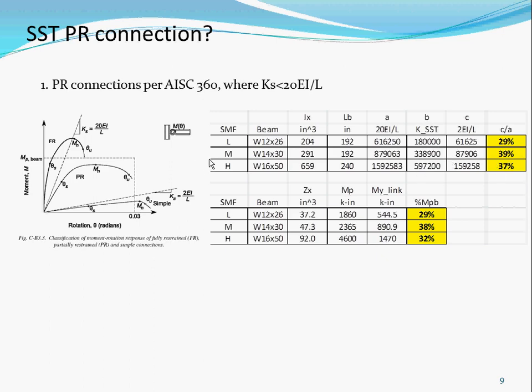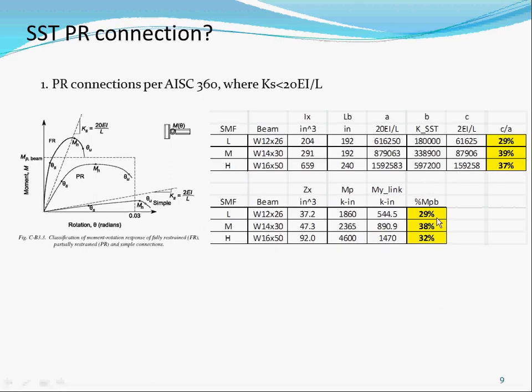If you look at this one, remember we tested 3 types: the light, the medium, the heavy. The light is very thin, so that's why it's a lot more flexible. When you go to the heavy and the medium, we're about 30 to 40%. Even compare the moment. This is the MP of the beam, times Fy. This is MY of the link, yielding of the link only. So if you take this one divided by that one, you get about 32% or 38%. So it's within the same ballpark as looking at stiffness, looking at moment.